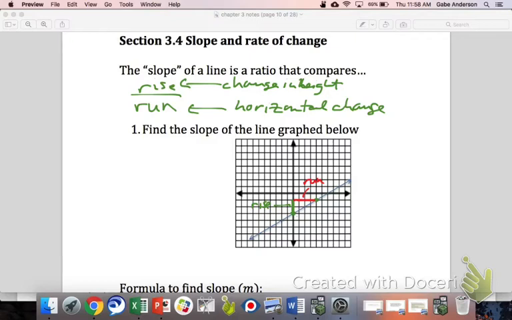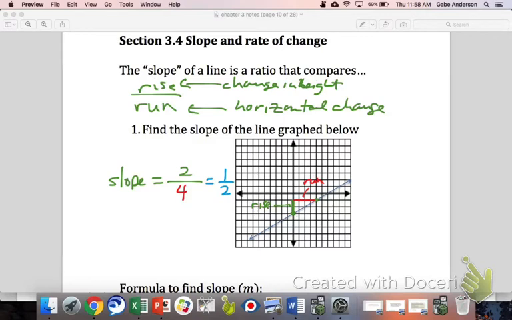So my slope will be a rise of 2 over, and then the run, I will again count those little boxes as I go across the run there. I'm seeing 1, 2, 3, 4. So the run would be 4. And so putting this together, we reduce the 2 fourths, we end up with 1/2. So the slope would be 1/2.